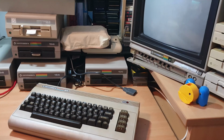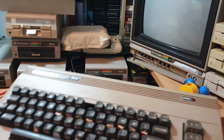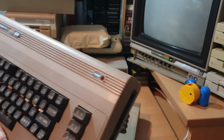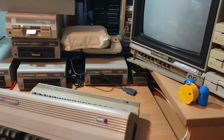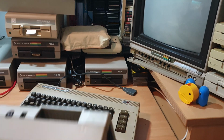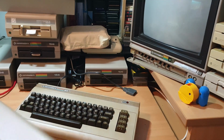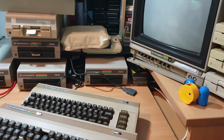The second one we're going to do looks like it's in a bit of a sorry state. As you can see, it's got a load of stickers under the bottom there from somebody who was doing something programmed. We never know, there might be a special kernel inside there that's changed all the settings, but until we get that up and running we'll never know. It's also got a number 8 key that's broken off, so we're going to address that. Serial sticker's gone off the bottom, and it's another long board inside. So these have probably been into before. So we're just going to have to see what's what when we get in there.